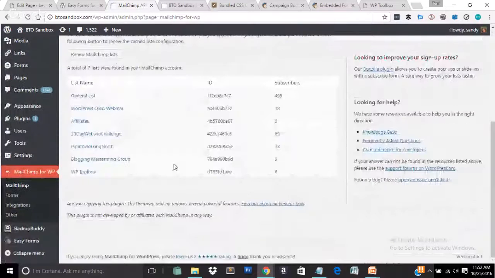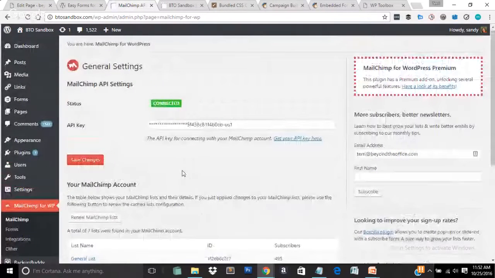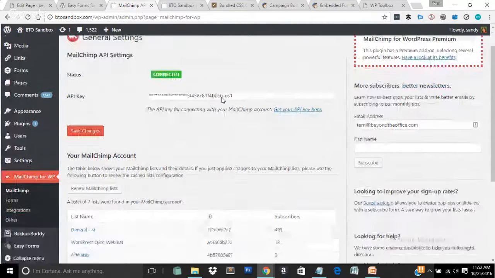But it only lets you make one form with the free version. So you can only have one form on your site, which for most people is probably okay, right? I only need one form. I'm just going to stick it in the sidebar and let people sign up. But when you start doing more things, like I want to have webinars and I want to track who's signing up for this webinar versus the other ones, and I want to see who I got from a JV mailing list thing versus another one, right? You want to be able to track kind of where people found you. You need more than one form.